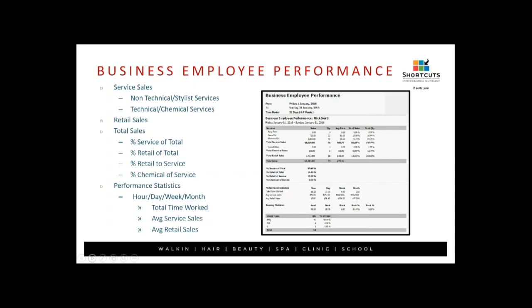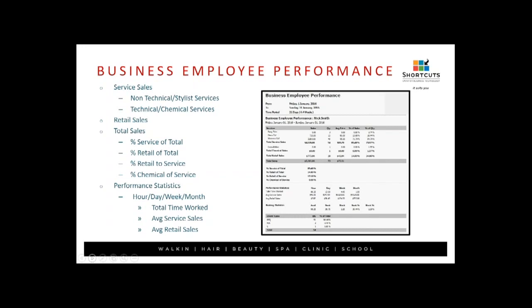It will then give me a percentage of retail of service, which is where a retail bill has been added to a service bill. And then it will also give me the percentage of chemical on service. So that's where a chemical service has been done, as well as there being a cut, a style, or blow dry, for example. It will then give me some performance statistics.